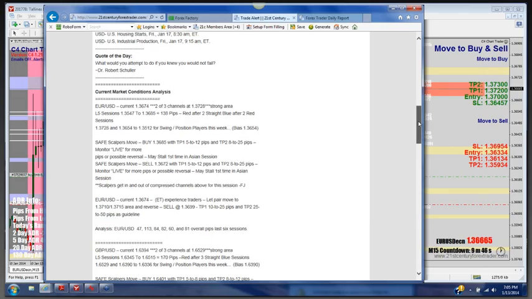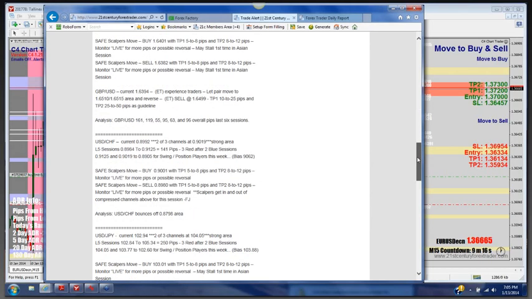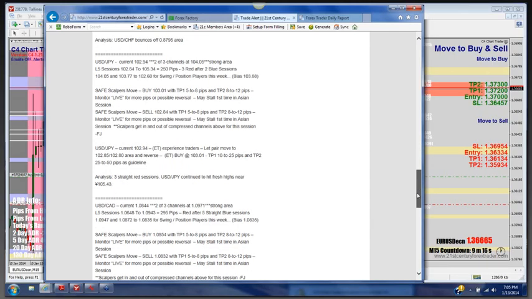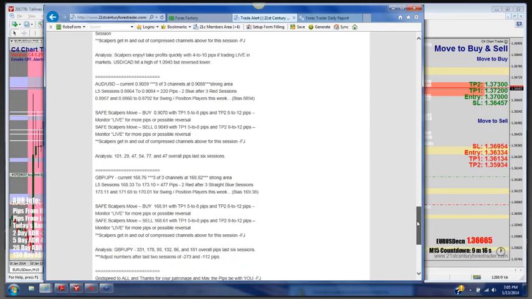Then he goes on to give us his personal trade alerts, the trades that Forex Joe would most likely be taking. For the Euro USD, for example, we have a scalper's buy and a scalper's sell. We'll be placing these trades in just a moment to show how we use the software and how we can park these trades. If there is an experienced trade alert, he lets us know what to look for there and how to trade that as well. Today we have this on the Euro USD, the Pound USD, the US Swissy, US Yen, US CAD, and Aussie USD. So quite a few trades here today.